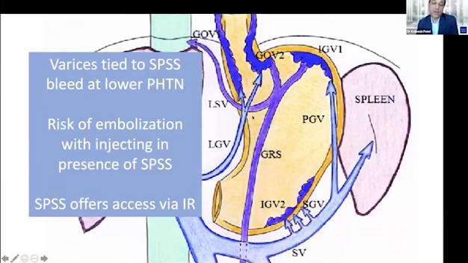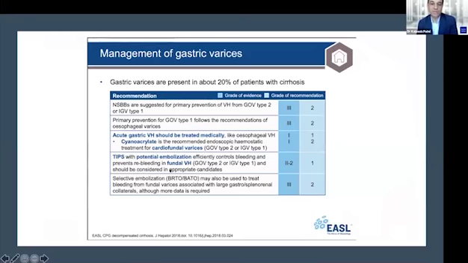And then finally, we take advantage of these connections from interventional radiology. These are what they're going to use in their techniques to access the gastric varices. So by percutaneously accessing the systemic circulation, they can then thread their catheters through these in direct treatment to gastric varices. So again, very important to have this basic framework in mind.